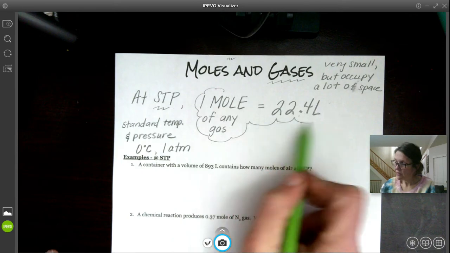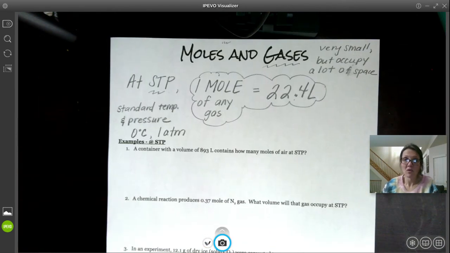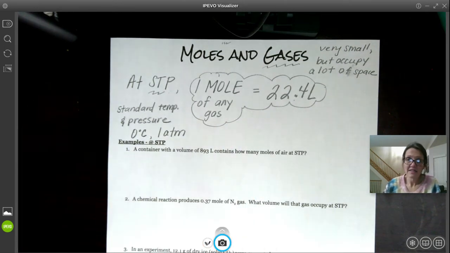Okay. Now, we have just spent so much time practicing doing calculations involving moles and grams and using conversion facts that looked very similar to this. Nothing else is changing here. The process of solving these problems is the same as it was for going moles to grams. Now we're just using a different conversion fact. So we're going to do 4 examples together here really quick, and then you'll get to go and work on your own. I have 6 practice problems for you to complete.